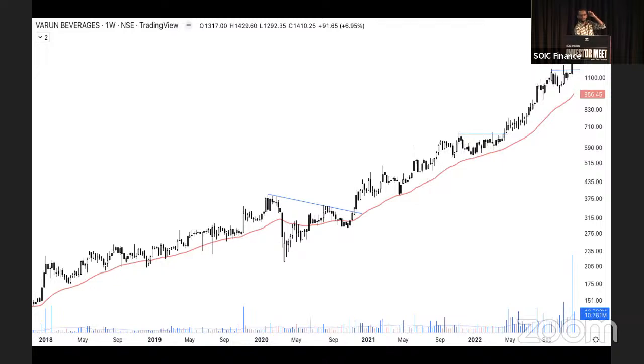Like in Tata Elxsi, say it started the move at the 900 level. Then if you are buying a fourth time at 6,500, 7,000, that is not an intelligent buy. Usually in technical analysis, some traders will buy here also because they will exit at the stop loss, but for investors, it is not recommended because you are now holding 15, 20% of your portfolio in a single stock. So this is an uptrend, a basic chart of an uptrend. A very naked visual analysis will do.